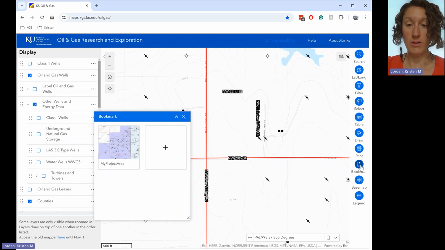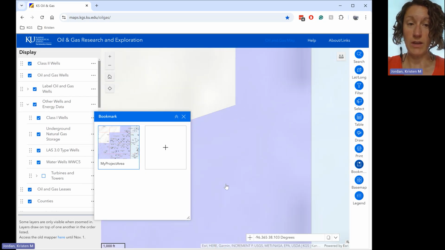Next up, we have our bookmark tool. The bookmark tool creates snapshots of area and legend arrangements. So, you'll see here that I have changed the class 2 wells so it is above oil and gas wells, or if you have a transparency saved, certain layers checked on or off. The bookmark tool will save that if you have specific preferences. So for example, if we click on this bookmark that I have already saved, it will jump to the specific area and with the saved layer arrangements from that particular map session.